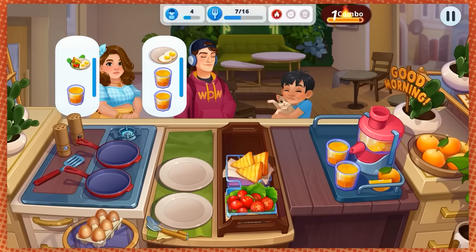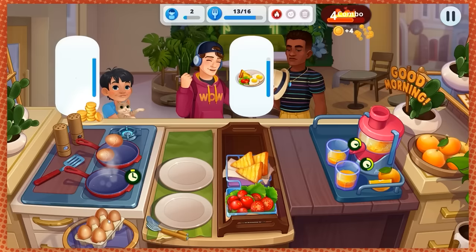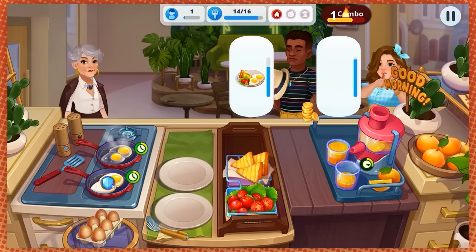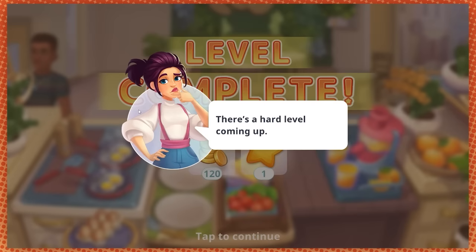Ooh, that works for that young lady. Oh man, take your OJ, double bro. Double the OJ, double your fun. This guy wants a complete breakfast. I'll give him a goddamn complete breakfast. Eggs, tomatoes, toast, and a punch in the eye. She went without eating again. It's okay. I just like the attention.